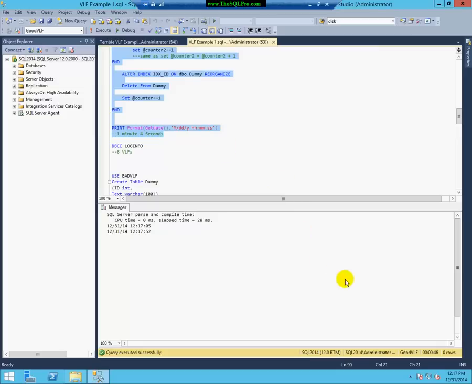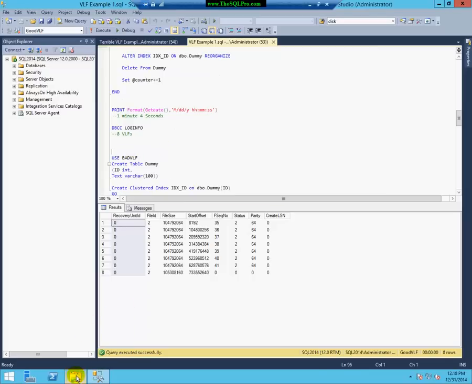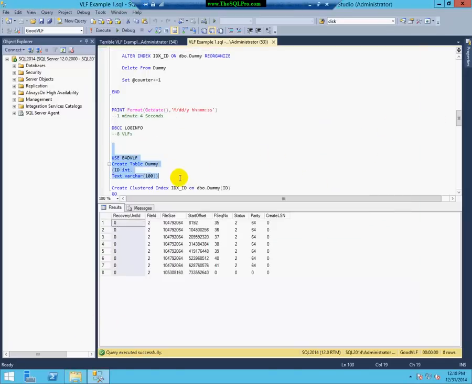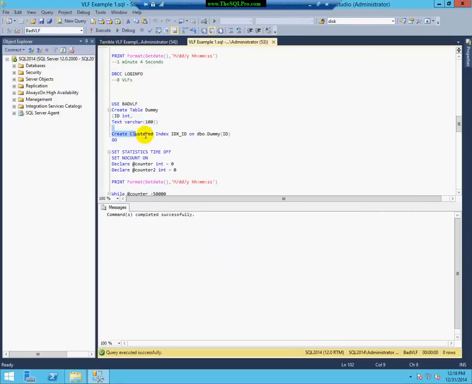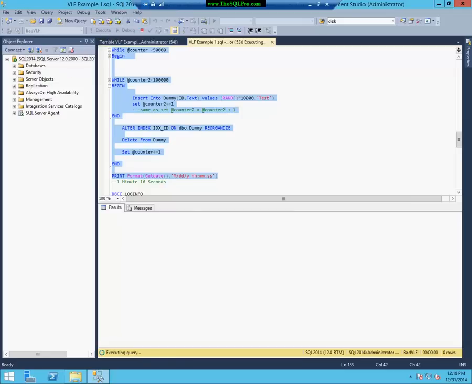All right, so I paused the video. That took about 46 seconds. And you'll see that when I run the loginfo DBCC command, there's still 8 VLFs. So it hasn't changed. The file has not changed on disk. It's still the same size. And now I'm going to do the exact same thing on my other database. I'm going to create the exact same table and run the exact same code. All right, so that's completed, and it took 54 seconds to complete. So 8 more seconds to complete the same exact task on the other database.